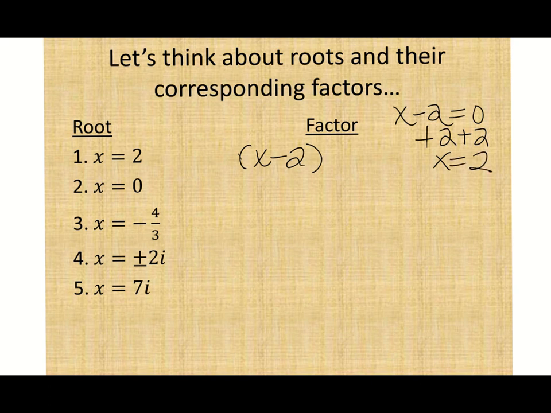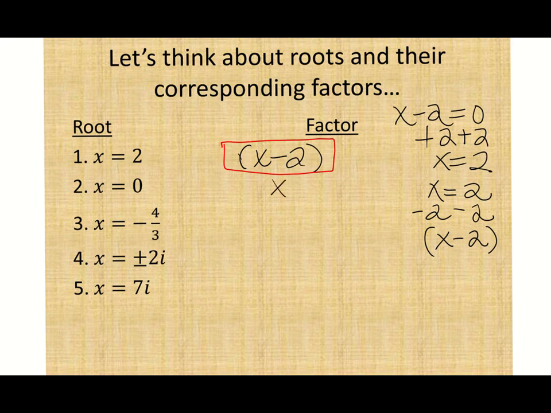Well, we can also go the reverse. If we have x equals 2, in order to get this side with the 2 equal to 0, I can move my 2. So that's where my factor comes from, x minus 2. And then that's equal to 0, which is what our equation's equal to. So my factor here would be x minus 2. X equals 0, well, if I subtract over 0, it's just x. So my factor is x. Or x, same thing as x plus 0, but there's nothing there.